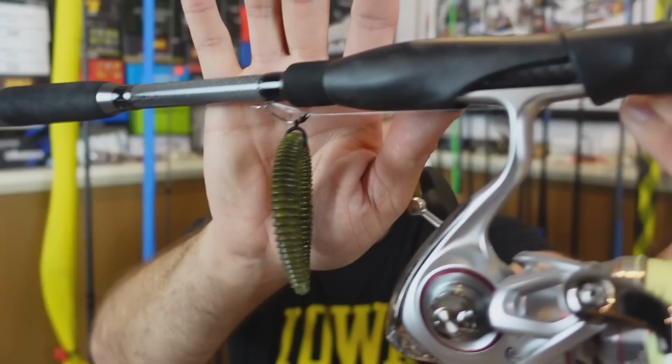And for the fish that are already hyped up and looking for stuff, it's a great way to get those fish. Or if you've gone over a grass line or a tree, whatever it is, with spinnerbaits and some other baits, and you can't get any more bites, you've caught maybe 4 or 5 fish, the wacky rig is a great finesse way to go back through there where you know there's fish that were eating and active, to see if you can get some of those fish that didn't necessarily want to chase.